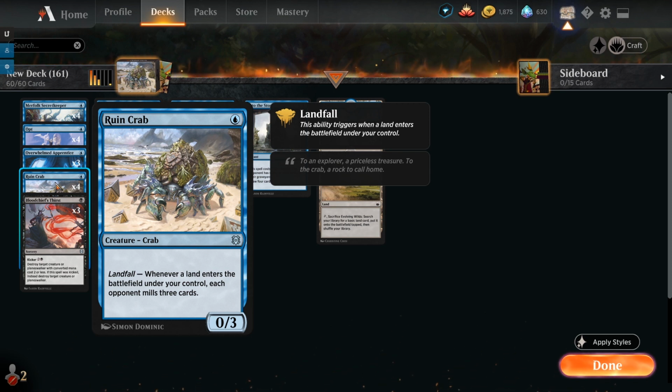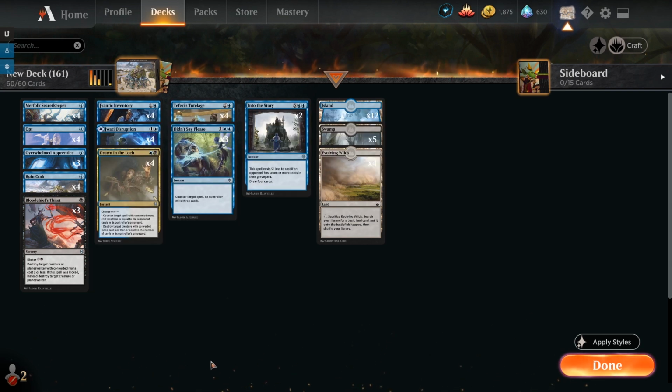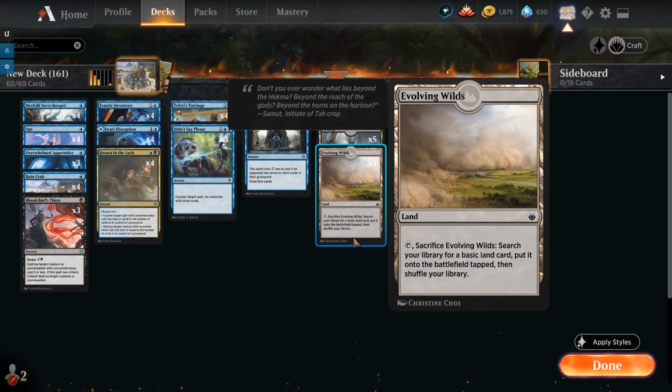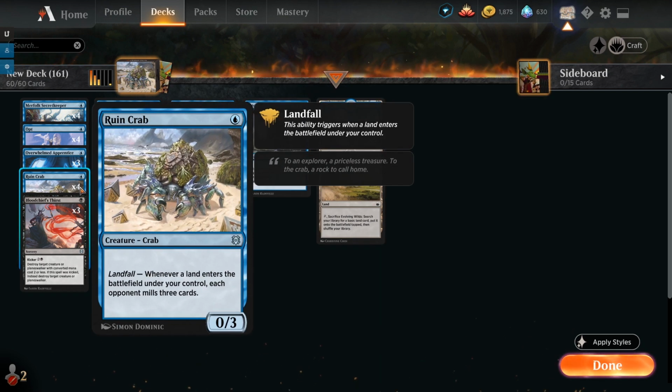Whenever a land enters the battlefield under your control, each opponent mills 3 cards, so your land drops become mill spells. It's a really horrendously solid card for your opponent to suffer over as it drops their entire deck and flips it upside down. And the reason why I ended up going blue-black is mostly because you want to be leveraging your land drops with Ruin Crab, and specifically things like Evolving Wilds, which can come down as a land to mill 3 with Ruin Crab, and then you can sac it to put a land from your library onto the battlefield tapped, essentially. So you get double triggers with your Ruin Crabs.